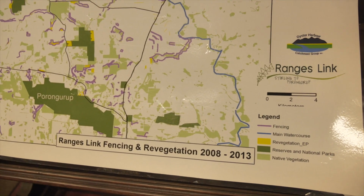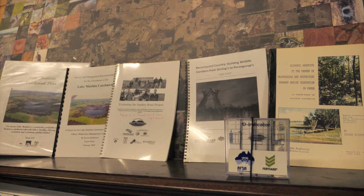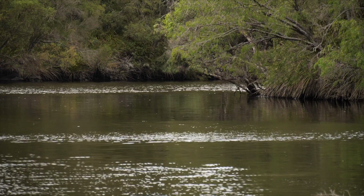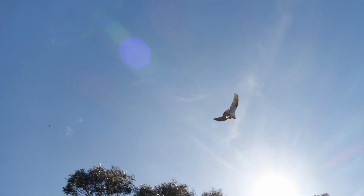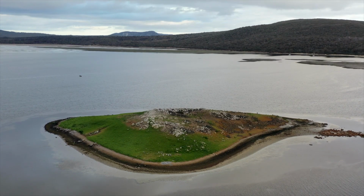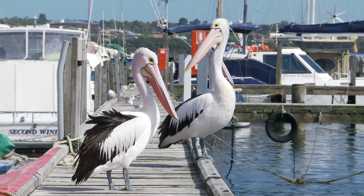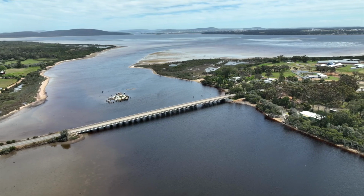Every place where we've been, every fence we've put up, every tree that's come up, every animal sighting that we've had, all of those are equally as important to us. And as time has gone by, there's not a place in the catchment where you can't go and see some of the work that we've done. All of those little activities have all over time just joined up and turned into something amazing and magnificent. For us, the harbour is the thing, it's the end game, but all of the remarkable work and the incredible biodiversity right from the bottom of the catchment to the top is just as important and treasured by all of us.